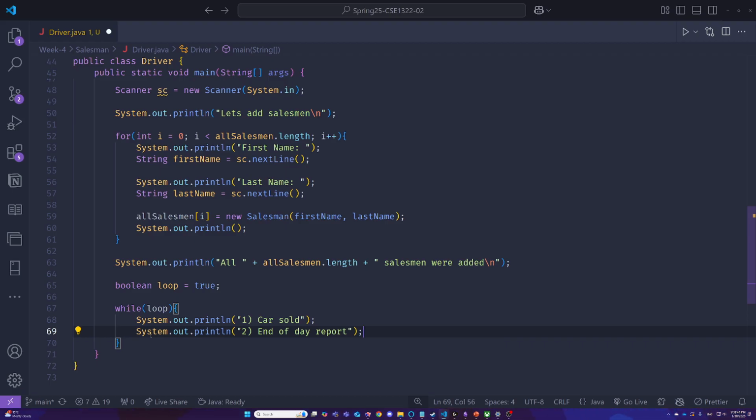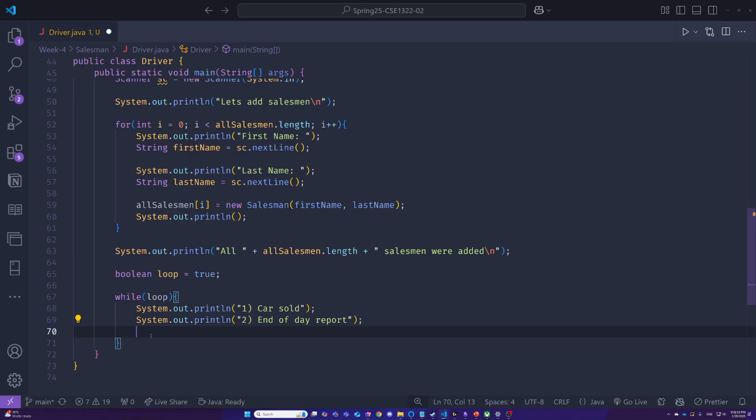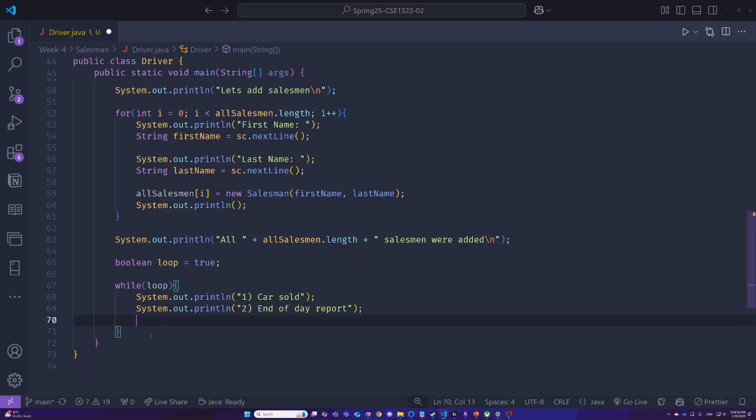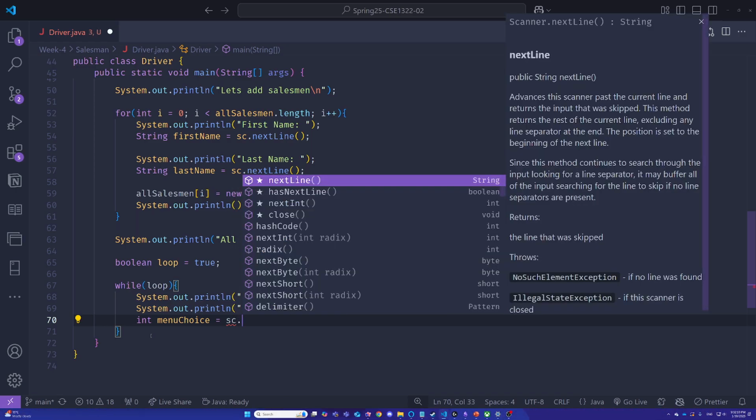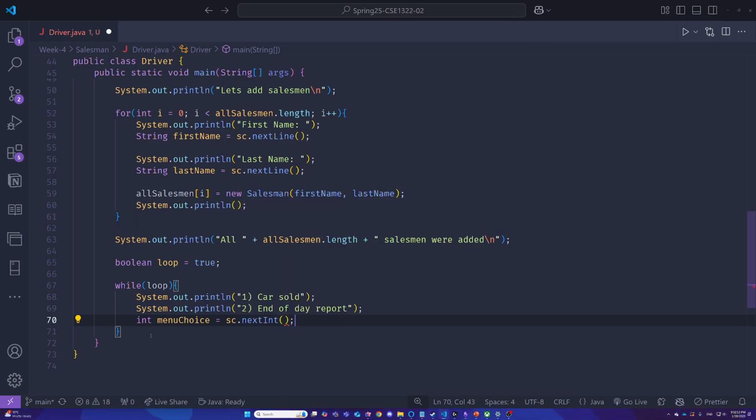We'll have 2 options, because the only way for us to exit the program is going to be by printing an end of day report. And then in here, let's do an integer variable, user choice, or menu choice, I think that's going to be a bit better. We're going to scan the user input, so scan dot next int.